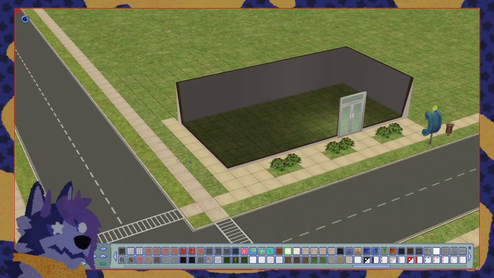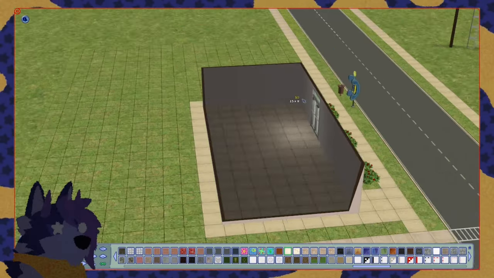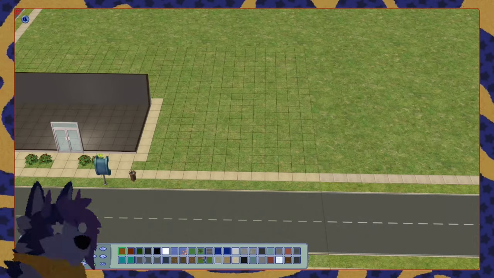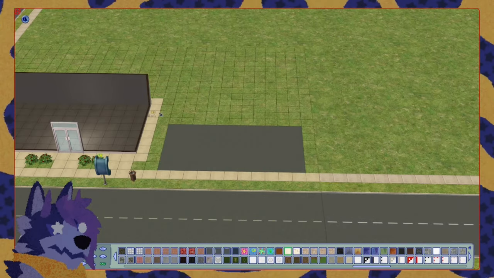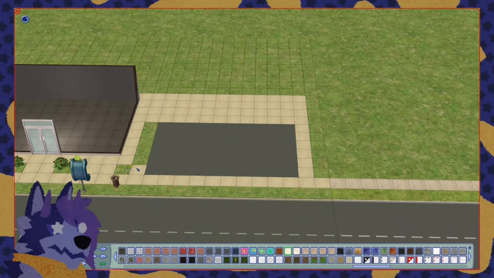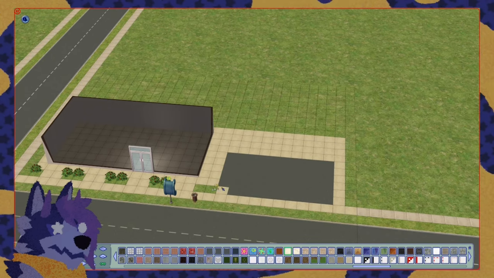Maybe this should wrap around. I kind of wish I could fill in some of this, but it doesn't need to. Womp, womp. Can I put bushes here? I can. Okay. Just to think. Small little fake parking lot. I don't think cars work on community lots like this, but I can see the vision a little better, at least.